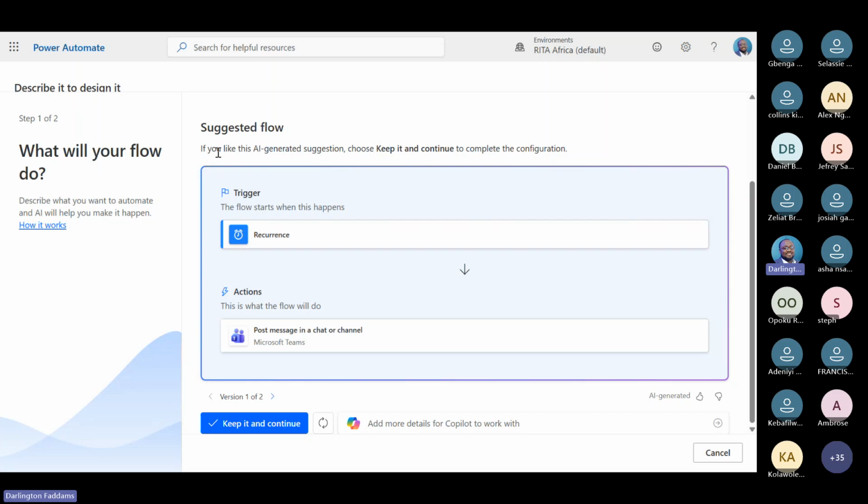So it is suggesting that if you like this AI generated suggestion, choose keep it and continue. So what it means is that it is giving me a trigger called recurrence. Wow. And then an action, post a message in a chat or channel in Microsoft Teams.